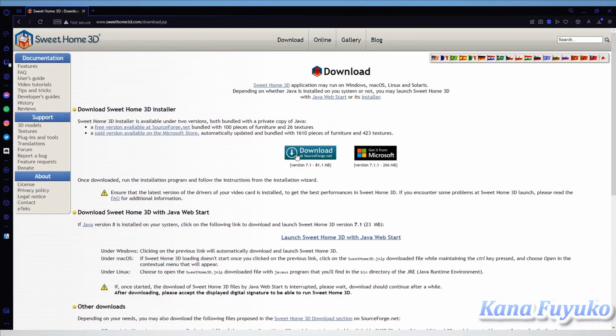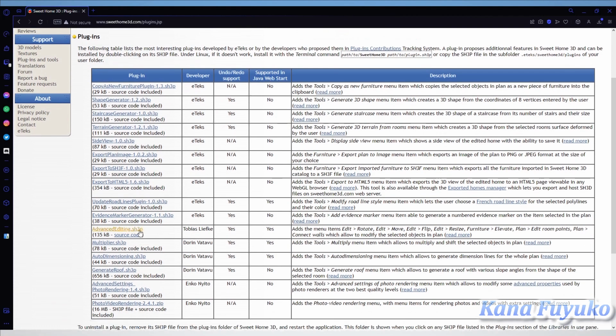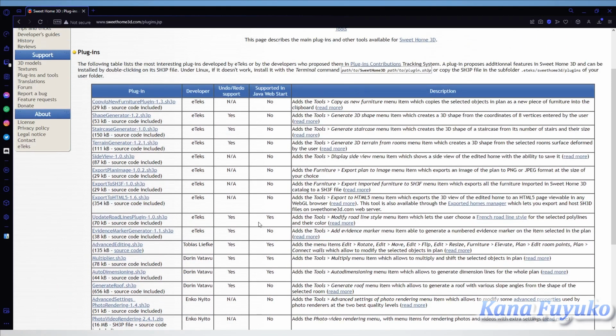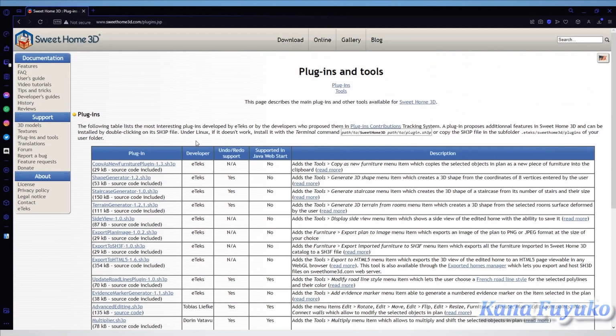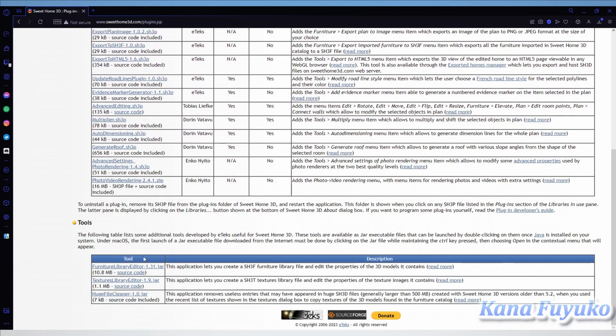Once you do download the program, before I get into the program itself, I do need to let you guys know about the 3D stuff. There are plugins and tools, some plugins that you can use for advanced editing. I won't get into this, but if you want some more advanced stuff, definitely check out their tools such as the Furniture Library Editor and the Texture Editor.